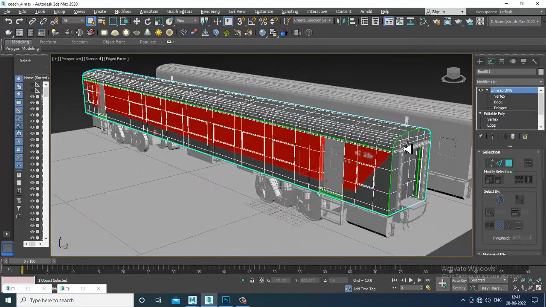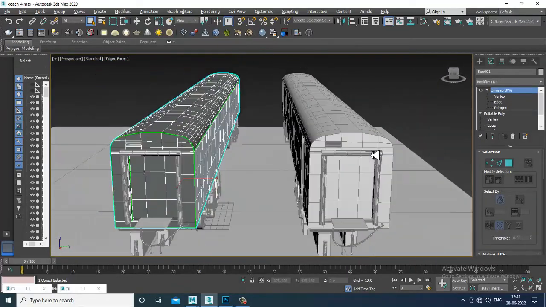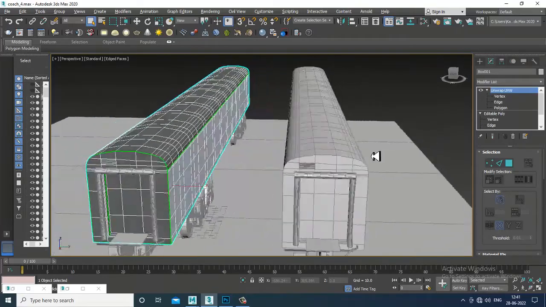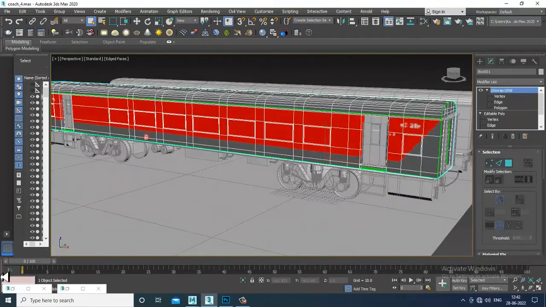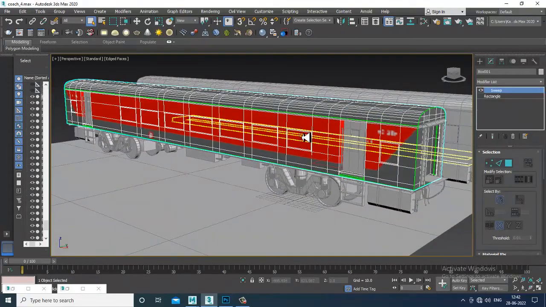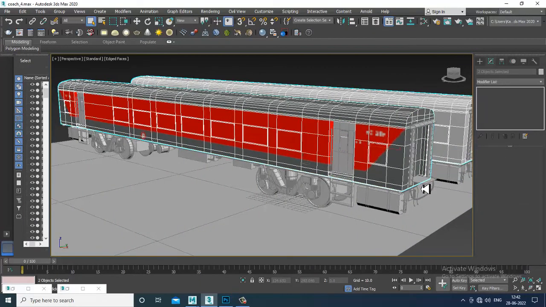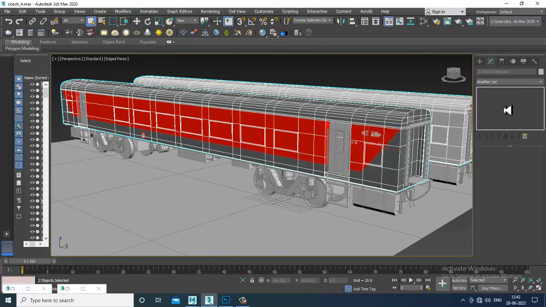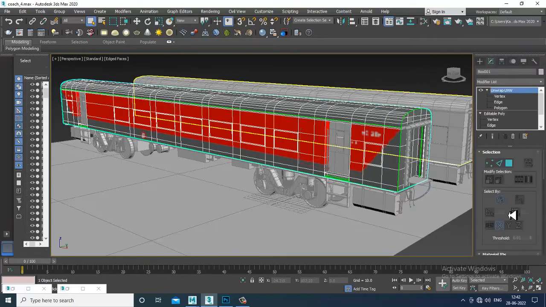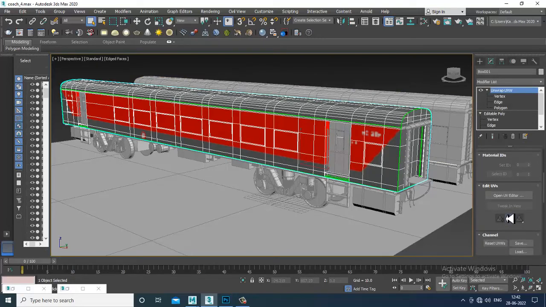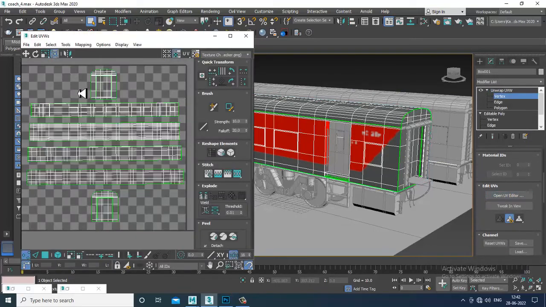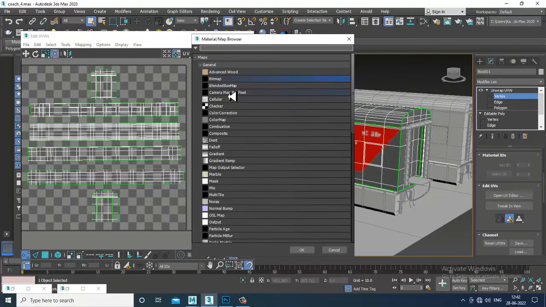I think we have made a bit of a mistake over here. So we have assigned this, select this, go into this, open UV editor. So please check wherever you are going through this, pick texture, bitmap.